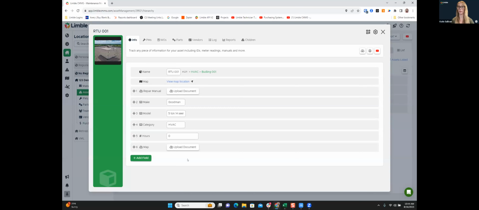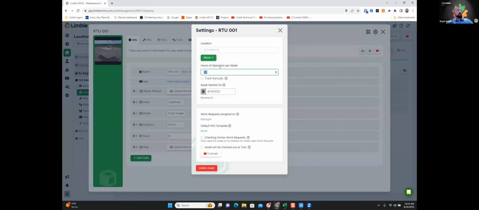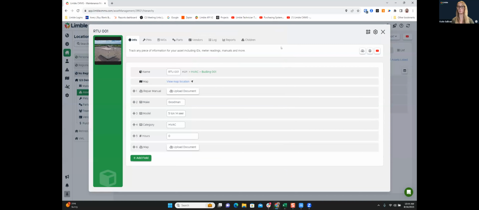I saw a really great one down here about how MTBF and MTTR are measured. Is it based off of time spent versus downtime? That's actually a great question. Again, mean time between failure and mean time to repair is going to be that average task time between when it's broke and how long it takes to get fixed. I'll click on the settings, for example. Here's the hours of operation per week of my asset, and that's how we'll calculate that and put the failure and the average response time towards that. So you can adjust that so it's accurate for you, because sometimes you run your machines more than 40 hours, sometimes not. So whatever makes sense to you.